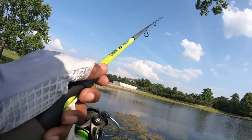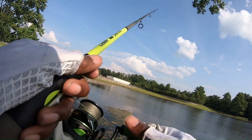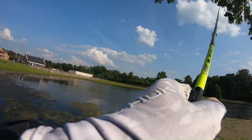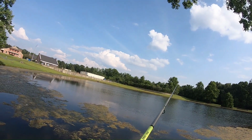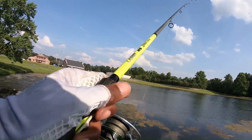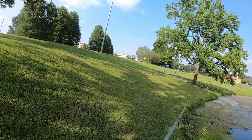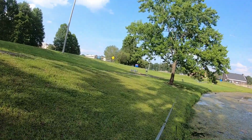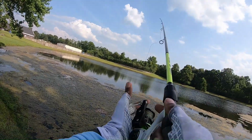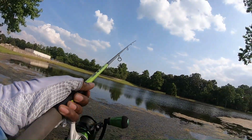You know what? See, I'm gonna throw this. We just wait on it. Throw this with this weight on it all the way over there. Then on the way back, I'ma throw the stick bait. I'ma throw the stick bait with no weight.